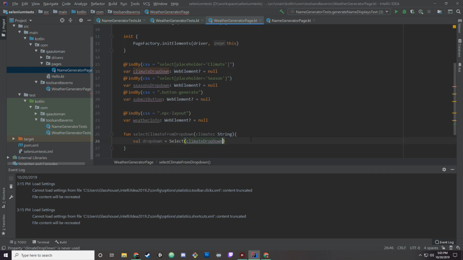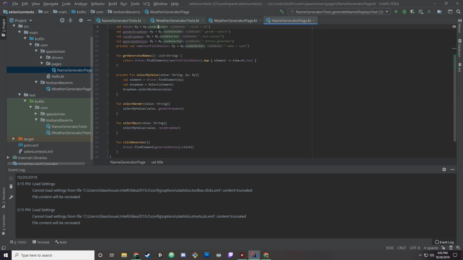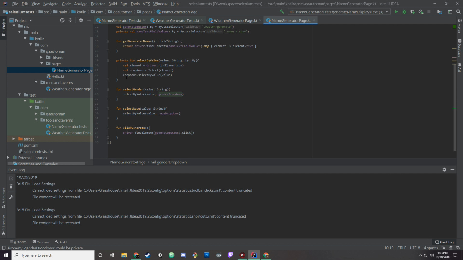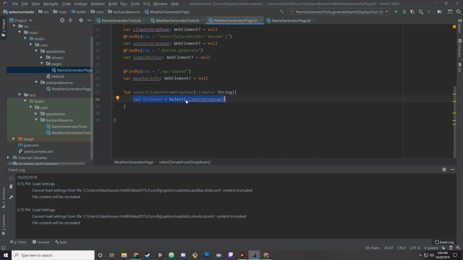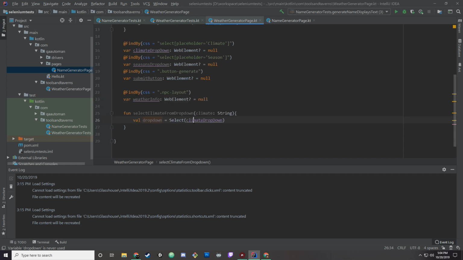This climate. Now, something you may know from probably a past video is what I've done here before: I had a driver.find element, and then we passed the element through select, and then we did something with it. Whereas this one is a single line that is creating our drop-down. And this is really cool because now, when you call climate dropdown, every time you call it, it's going through the DOM and searching for it so that you can do something with it, whatever it may be. In our case, we're trying to create a select object so we can select something from it.